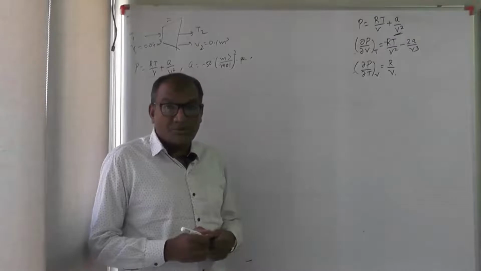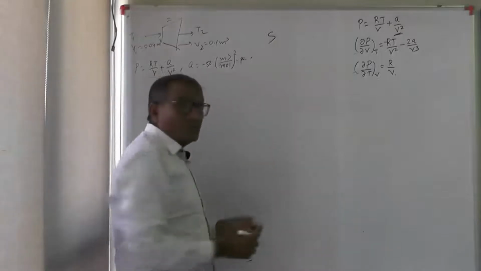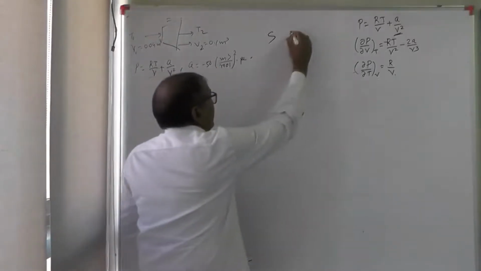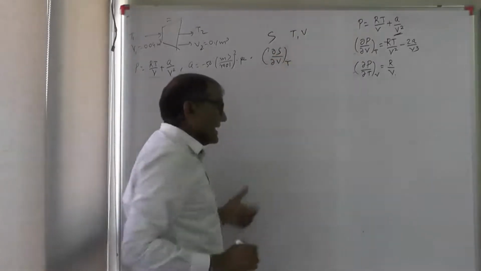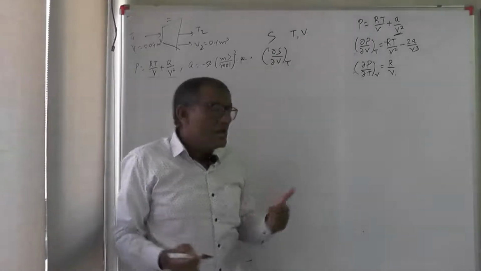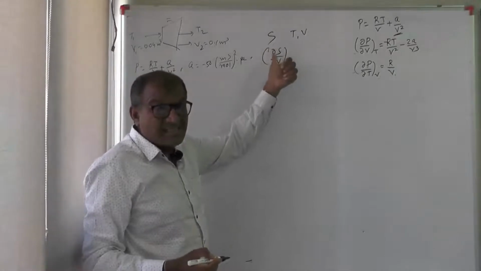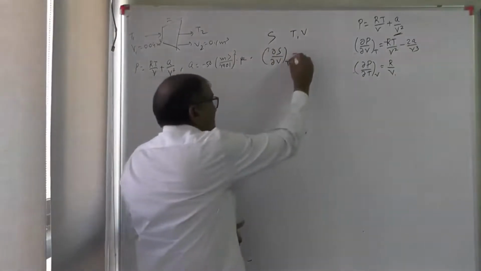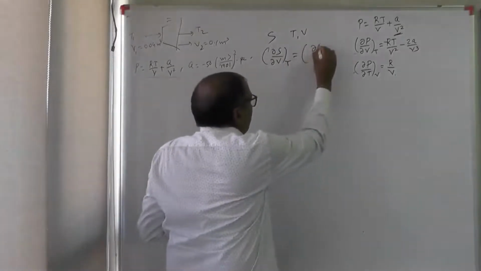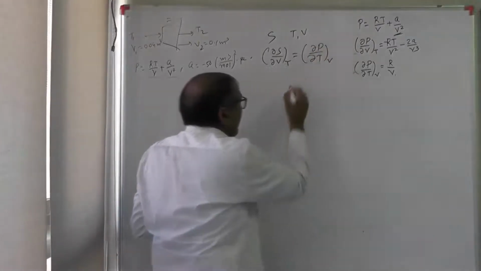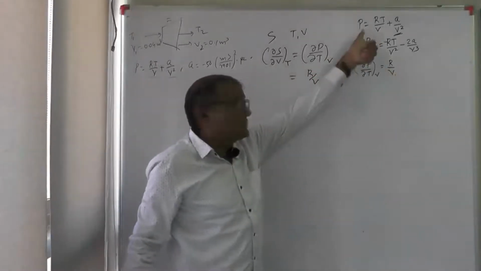In a similar way, I should write entropy as unknown quantity, and known parameters are again V and T. So I should calculate the derivative, this one, del S over del V at constant temperature. If I am able to get the value of this derivative, then I can calculate the change in entropy. But this is known. Using the Maxwell relation, this is equal to del P over del T at constant V, and that is equal to R upon V. We have already solved this one using the equation of state.